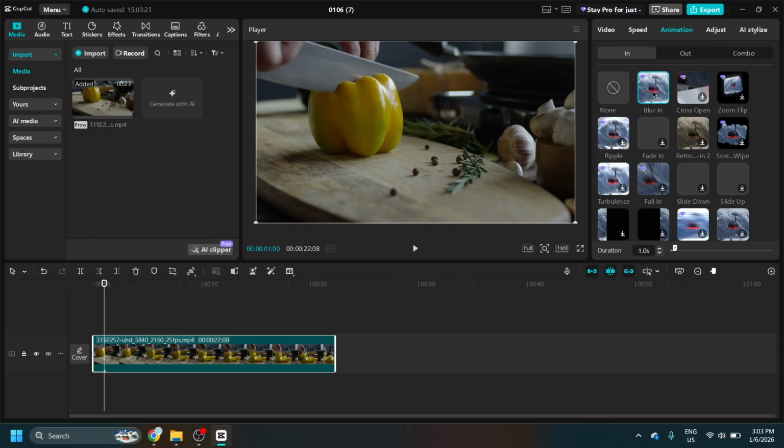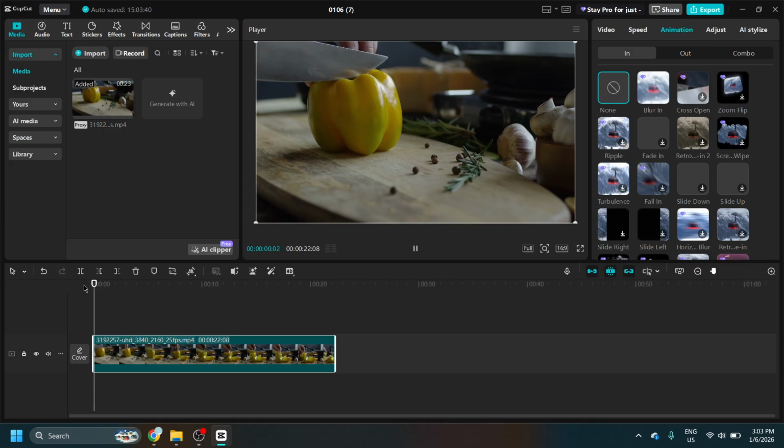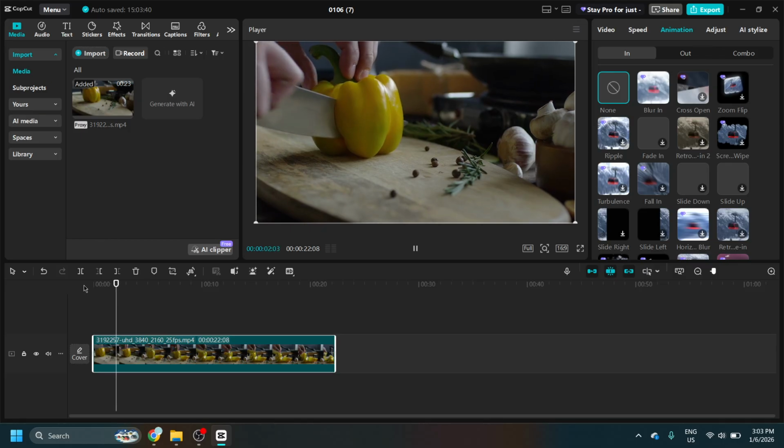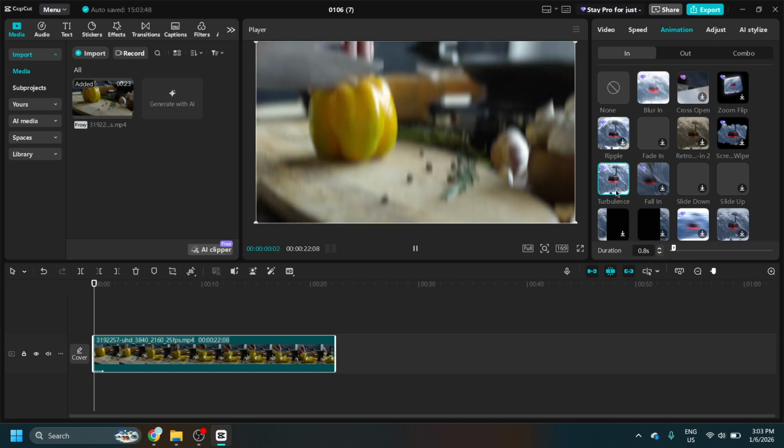At the top of each category, you'll see the option called None. Select None, and the animation for that category is cleared. If you added both an In and an Out animation, set each one to None separately. For a combo effect, choose None under Combo, and it's gone. Play the clip to confirm it transitions naturally with no movement or fade that an animation would add.